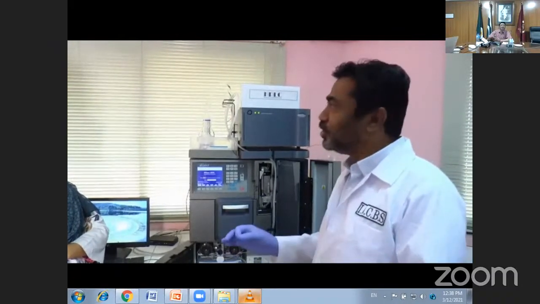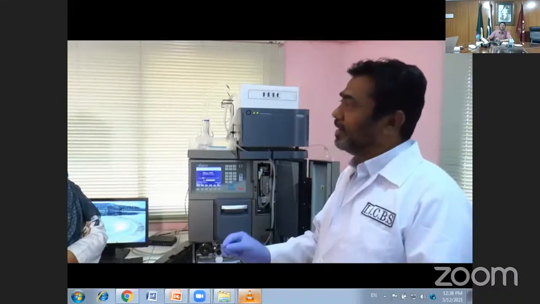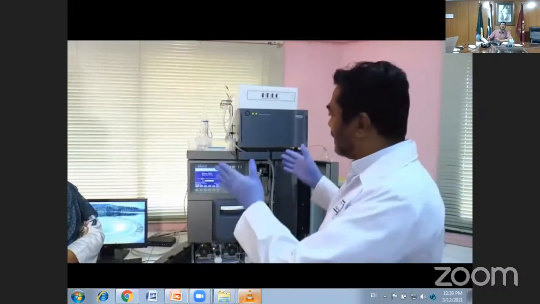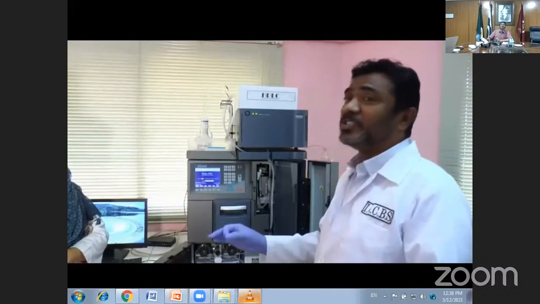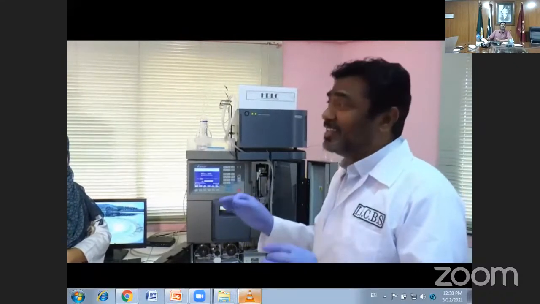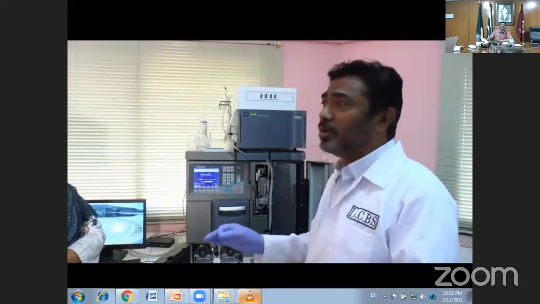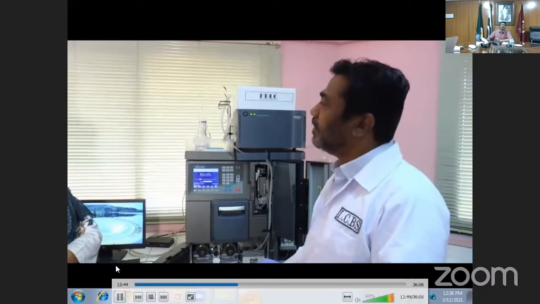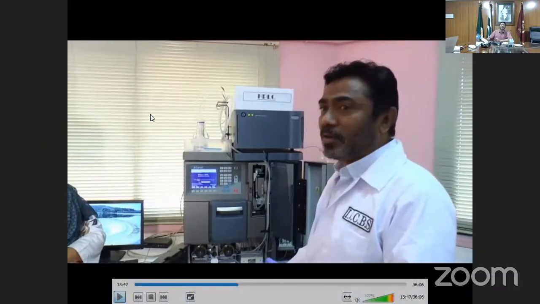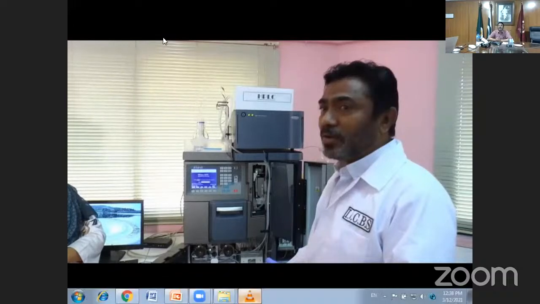You have to show the sample which we are analyzing is 100%, not 99%, 100% soluble in the mobile phase or solvent. So this is the basic requirement of the HPLC. HPLC works on the basis of solubility. Gas chromatography works on the basis of thermal stability and volatility.